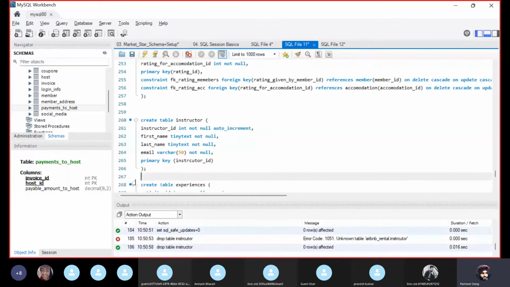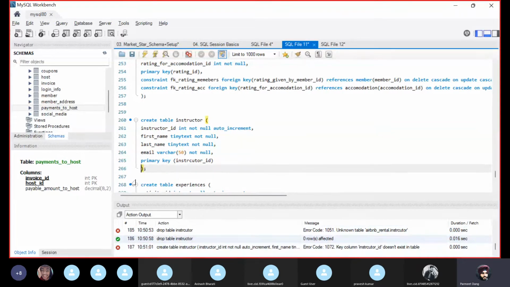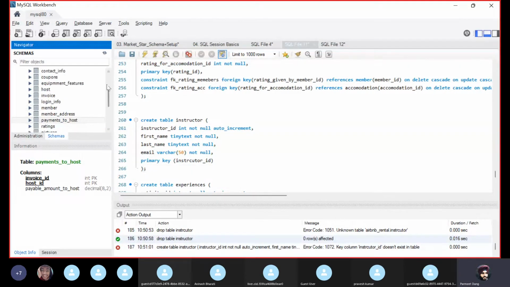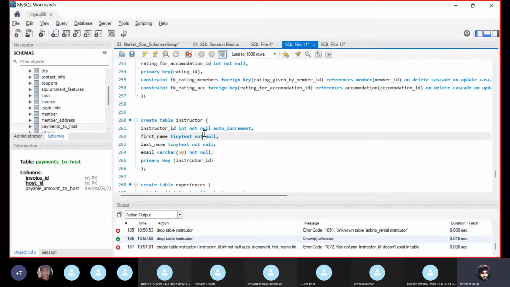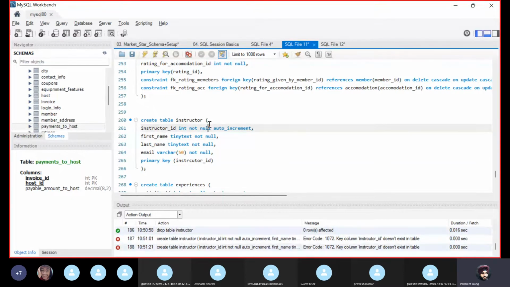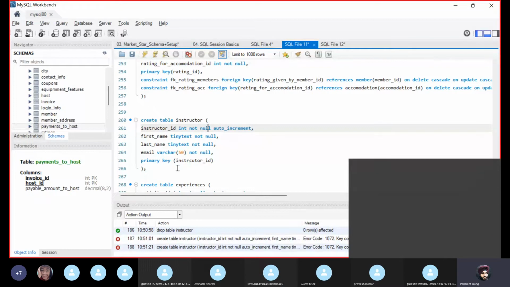I have dropped the instructor table. Let us create it again. Create table instructor. Instructor ID doesn't exist. Why is it not allowing me to create? Let me check whether the instructor table is deleted or not. The instructor table is deleted. Key column instructor ID doesn't exist.